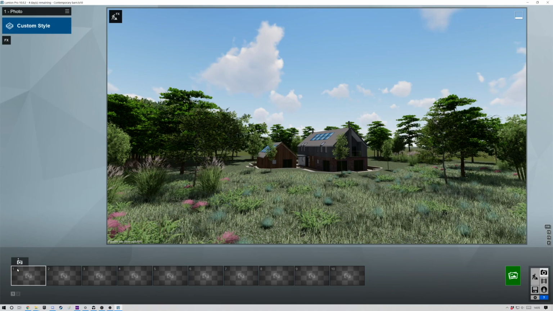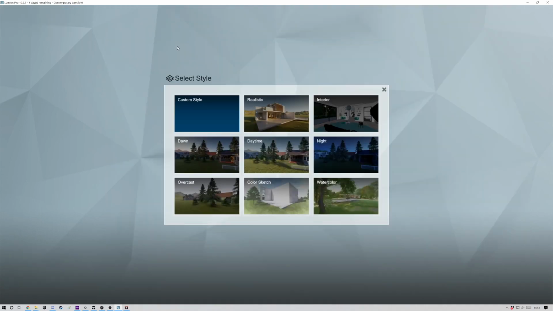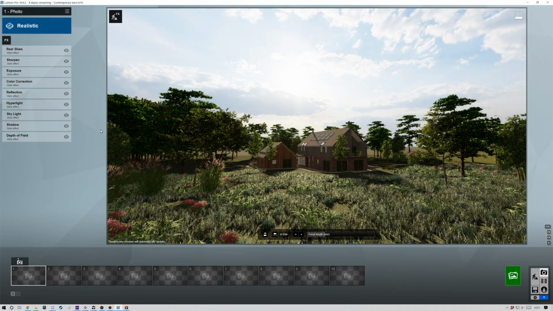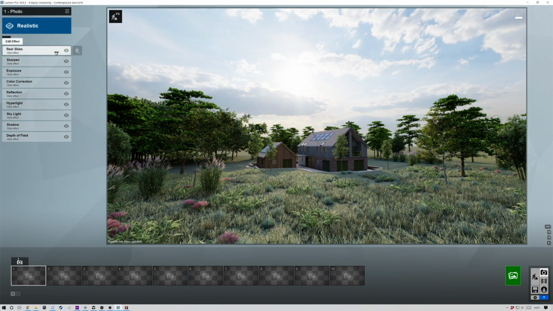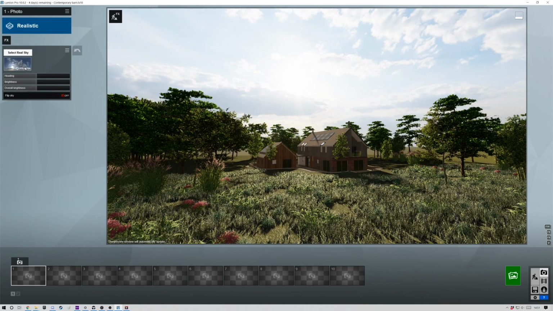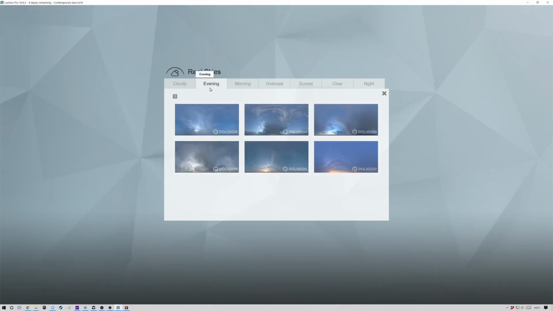Okay, so we've gone into basically the image mode, and you can see already when you look at the preview you get some slightly different type of rendering. So I'm going to go on and pre-apply some of the standard custom effects. So here we are in realistic mode, and immediately you can see the viewport is quite different to where I was in the preview and the working mode. And this is really nice.